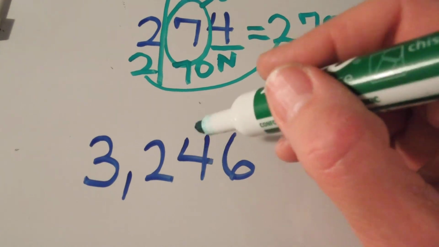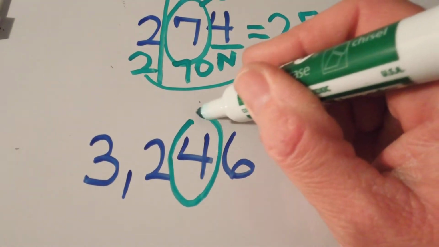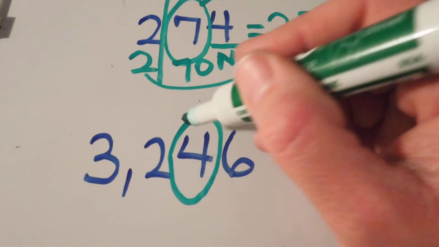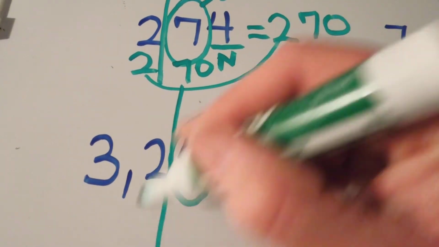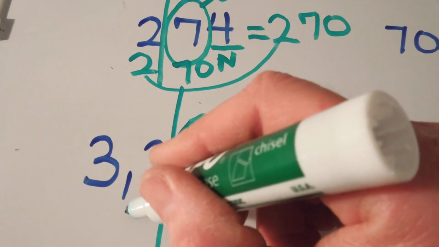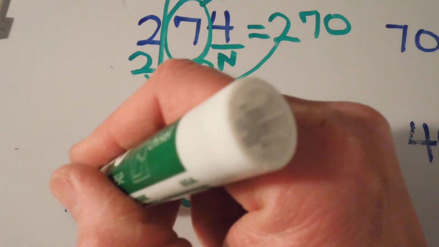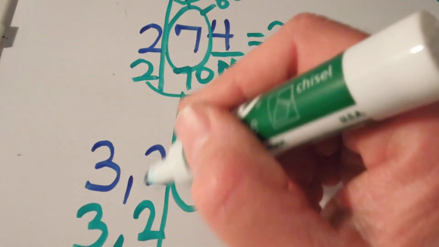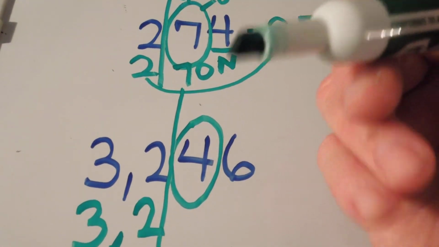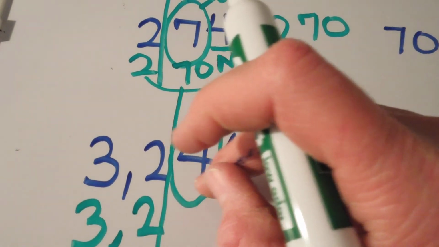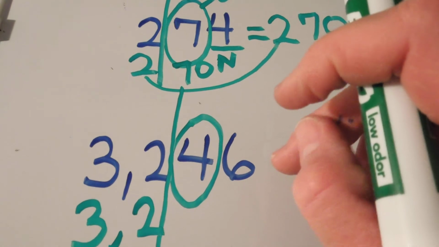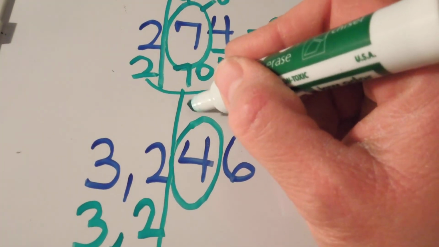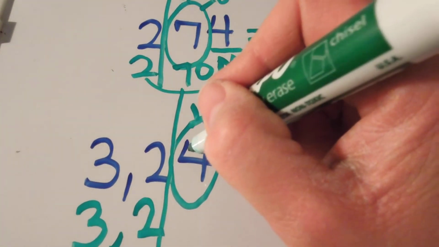Ones, tens. So we're going to circle this number because it's in the 10 spot. And then we draw our line. Anything to the left stays the same. Now, like I said, there are a few exceptions to the rule, but all we have to do is just copy these numbers. That's pretty easy. Now at the end of the number we're counting by tens. So we have to make two choices.